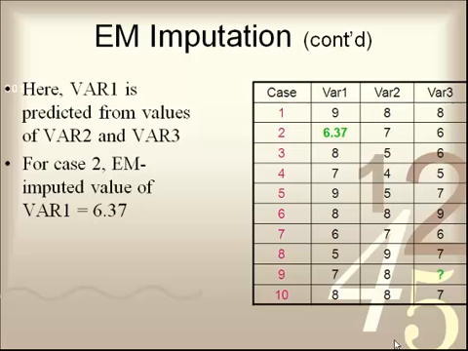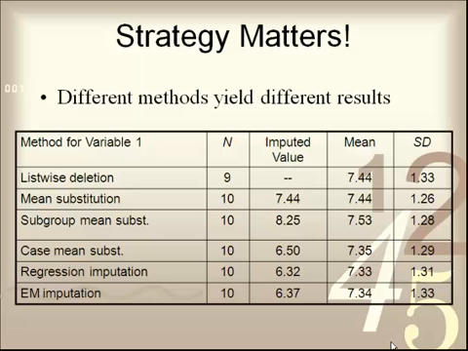And just to show you here, in doing this imputation in an SPSS program, the value here would be 6.37. Why that's important is I wanted to show you that strategy really matters. Different methods show different results. So for these different methods, using listwise deletion or a mean substitution, with listwise deletion we're just lowering our n. We're taking out that case completely. So we don't have to really worry about this value at all. But just look at the variation in what we get for using these different methods.